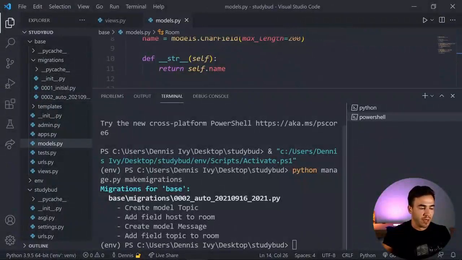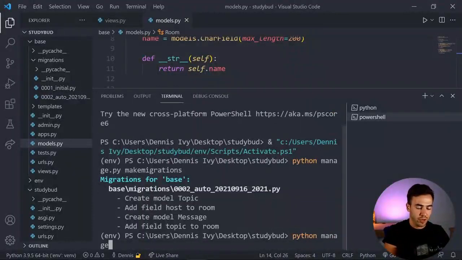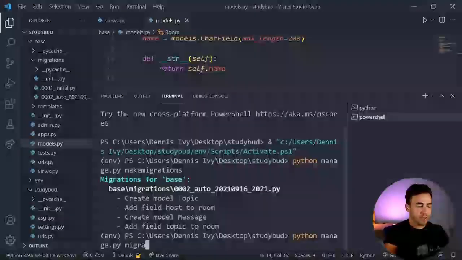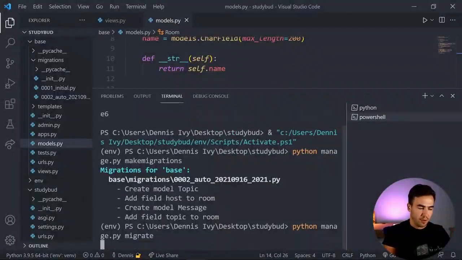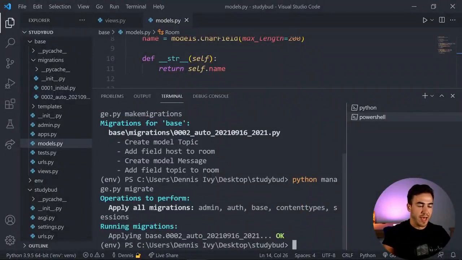It's going to prep the migrations for any changes or any new tables. So anytime you make a change to a model, specifically to an attribute, or add in a new one, we need to run that, and then we need to execute that. So python manage.py migrate. Okay, so we're going to execute that, and that's going to add it to the database.